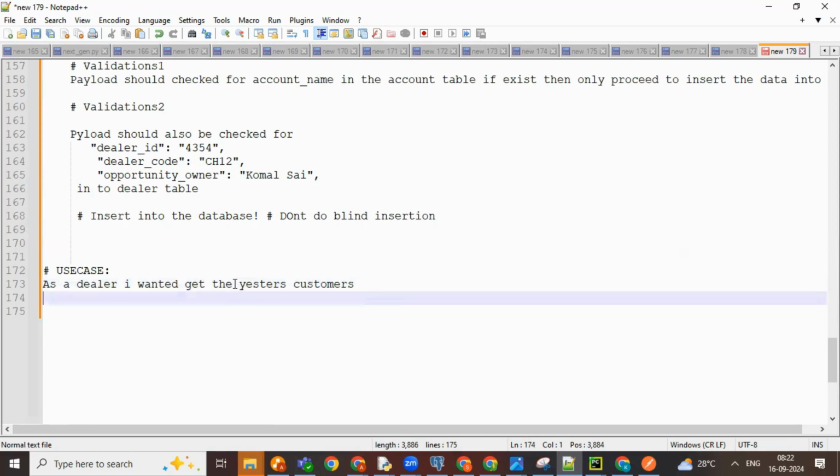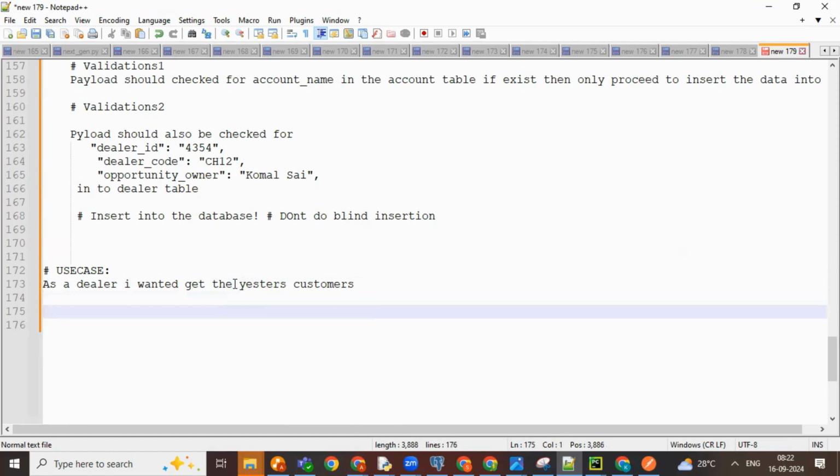So how can I do it? You already know that, based on the use case, it is simple. Make a select query to the opportunity table.